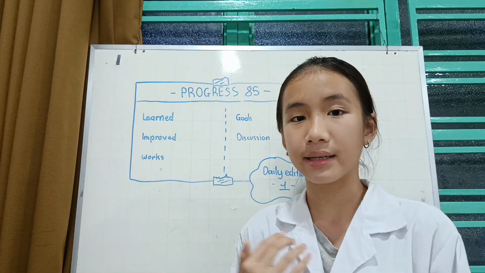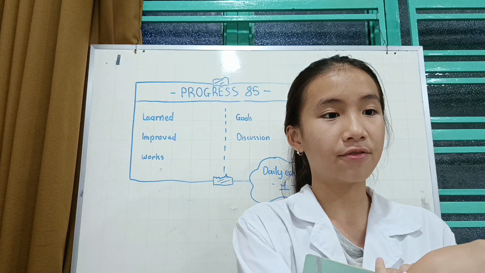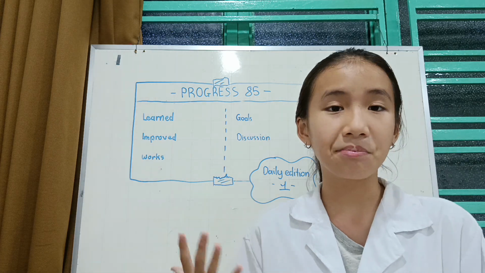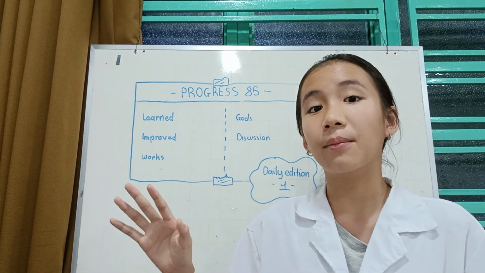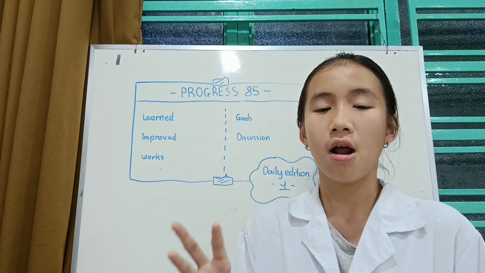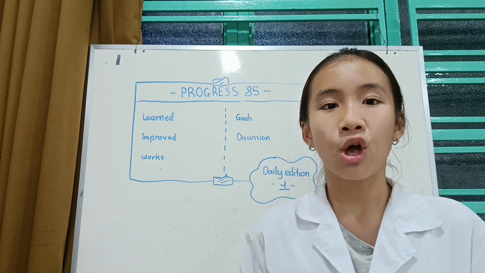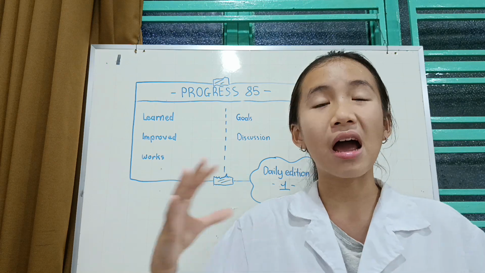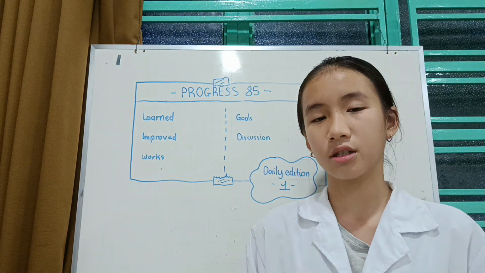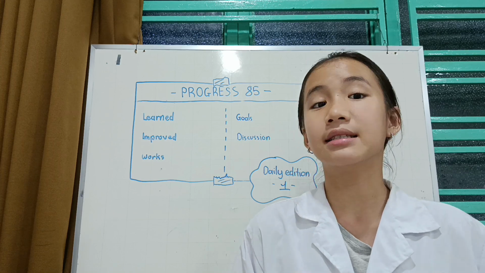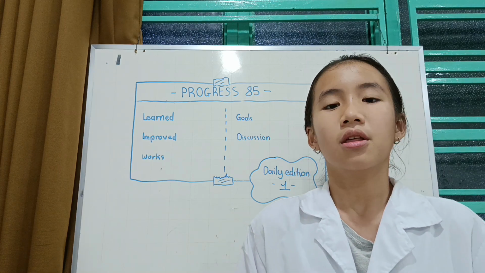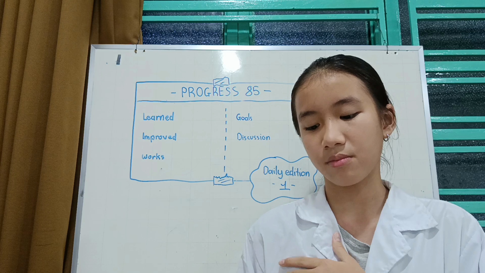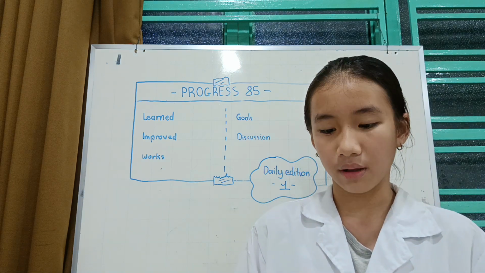Next is the goals that I set for myself this week based on the challenges that I had last week. Firstly, I need to become better prepared when coming to the meeting because I haven't made a presentation nor a proper meeting plan. So that is my first goal. My second goal is to apply advanced vocabulary and a variety of sentence structures in my writing task 2. So that is my DE2. Next is sending in the DE1 early, because I haven't sent in the DE1 on the day of the meeting, but actually after the day of the meeting. So I need to send in my DE1 early.